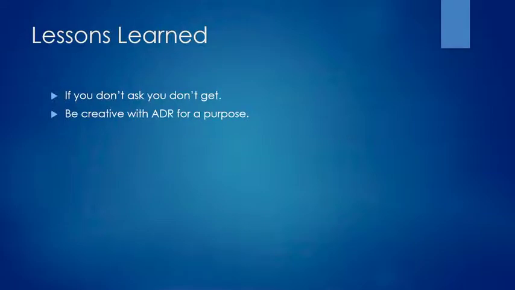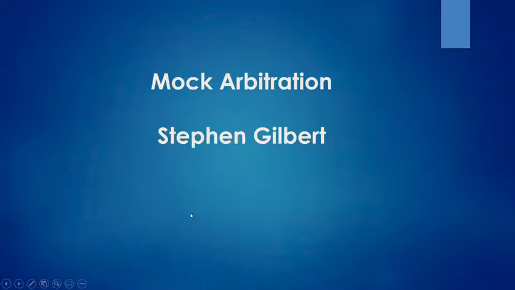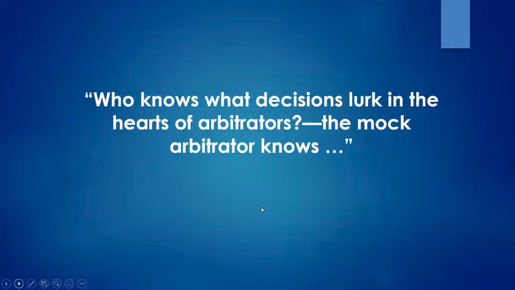So with that, and because of time, I'm going to turn things back over to Angie. All right. Our next speaker is going to be Steve. He's going to talk about mock arbitration, and basically he's going to deal with what happens if you want a dry run. What if you want to know whether your case has any possibility of winning or going forward, or what type of issues you might have. Now, Steve has here, who knows what decisions lurk in the hearts of arbitrators? The mock arbitrator knows. Steve?